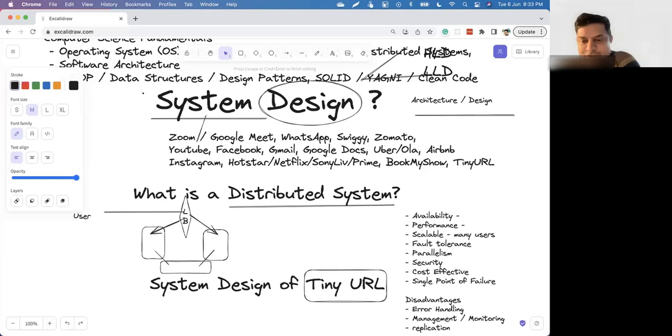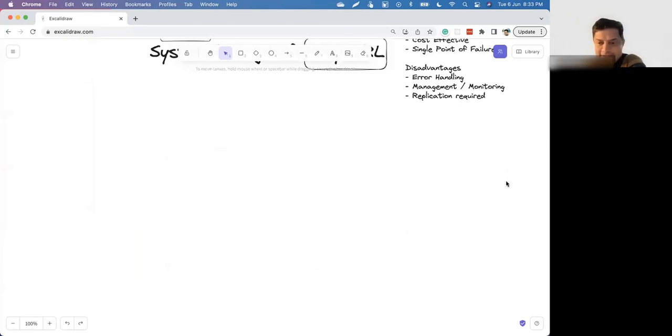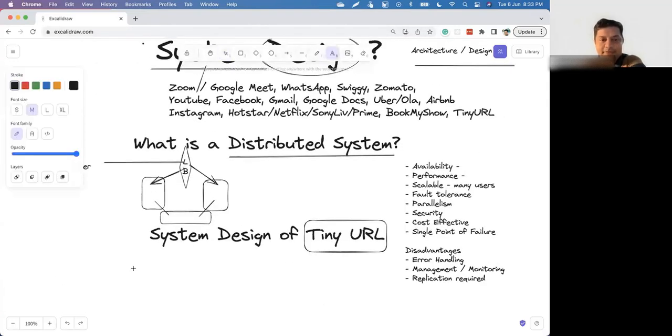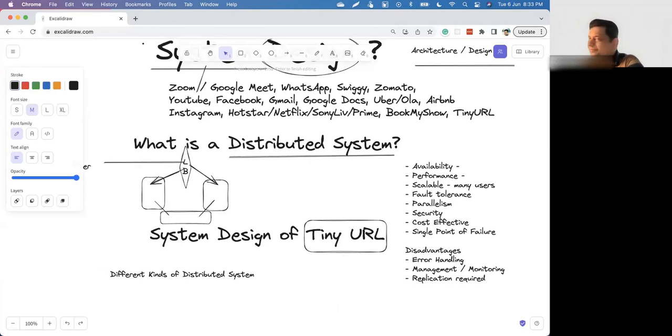So if you have a distributed system, if you have to use the same data across all the servers, then you need time to replicate. You may need to replicate the data, right? Replication is required. So these are some of the drawbacks, right? But we will cover them again in detail. But let me take you to some more topics, which are related and fundamental. Let's talk about different kinds of distributed systems, right? You have used and seen many, but you may not know.